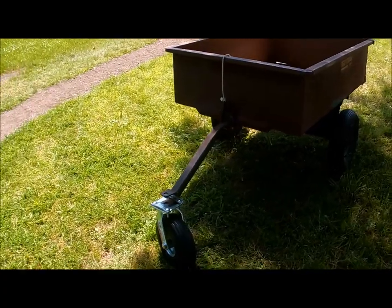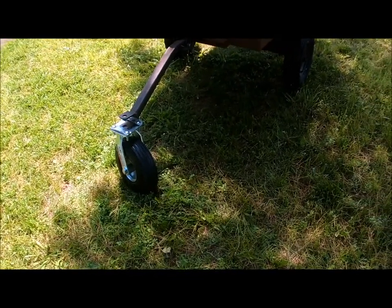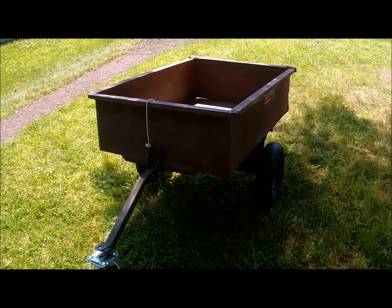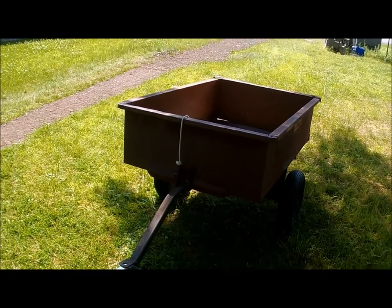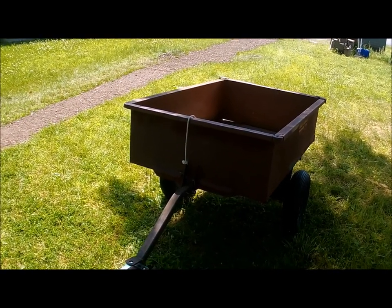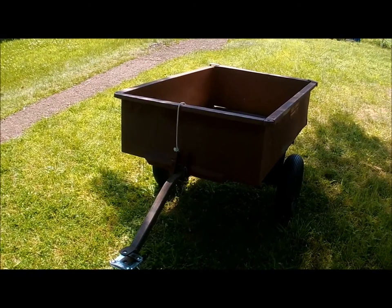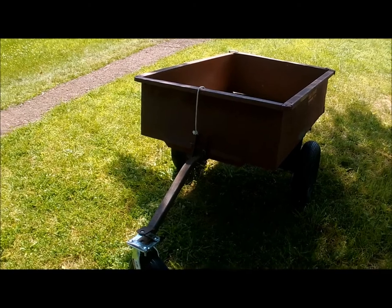I'm going to use it like that — that was the problem I had to solve. Now I'm also going to put a handle on the front. I'm going to look through my tools and see if I can take something apart and bolt it on the front to use as a steering handle. I'm going to take care of that next.